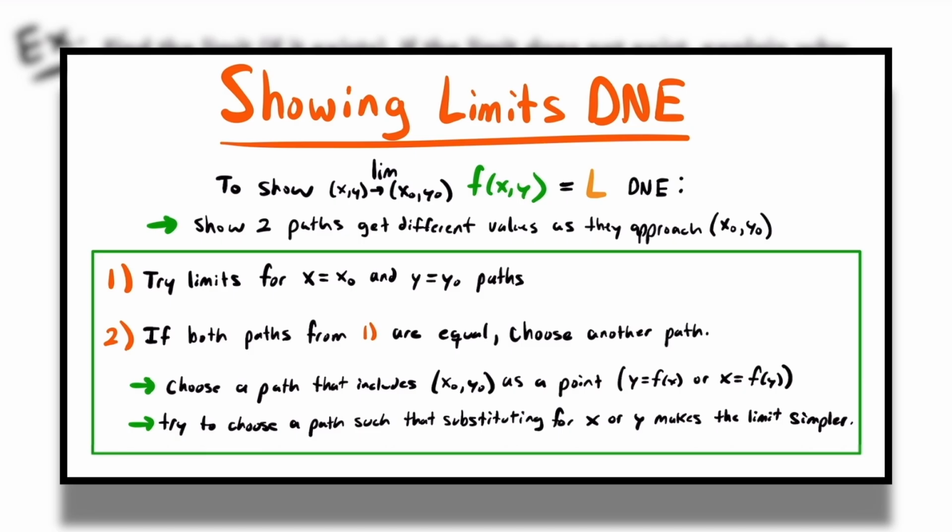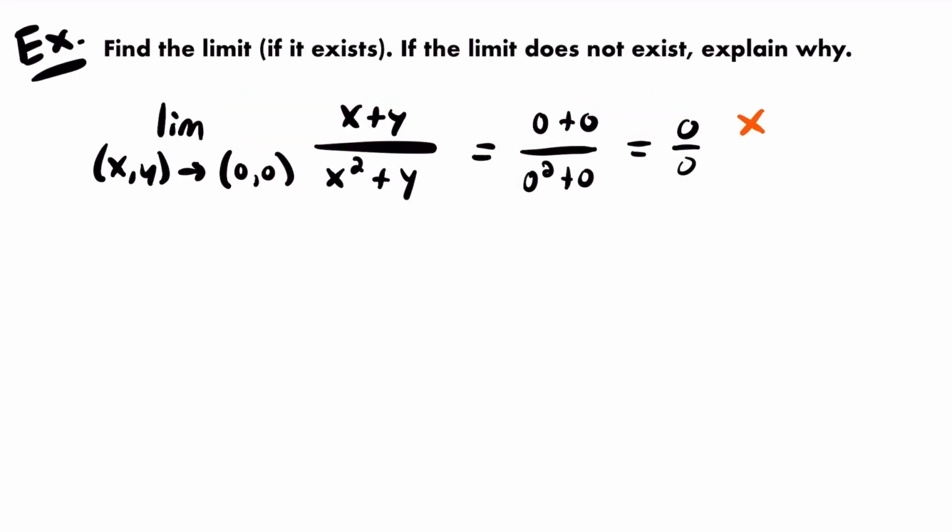I know it seems a little bit wordy, it might seem complicated at first, but if we go back to our example here, I think you'll find that the process is not as complicated as it seems. So what we want to do here is try to find two paths that lead to different z values, and we're going to start by looking at the paths where x equals 0 and y equals 0. We're going to take turns setting each of those independent variables equal to the value that they are approaching, resulting in a single variable limit in terms of the other variable that we can then evaluate pretty quickly.